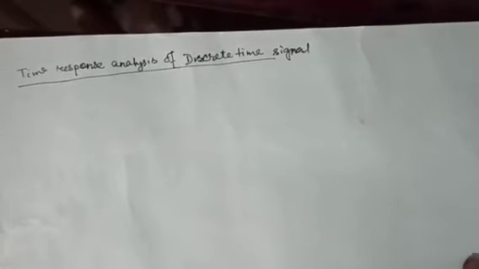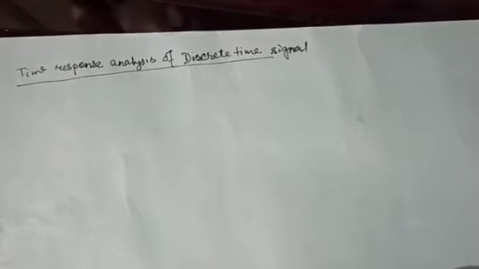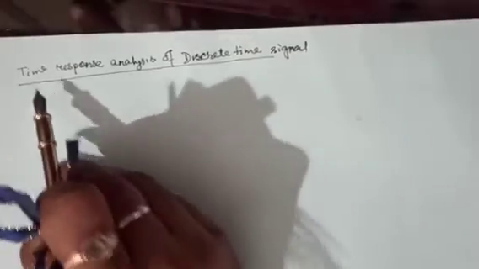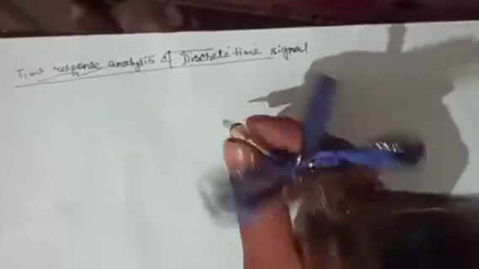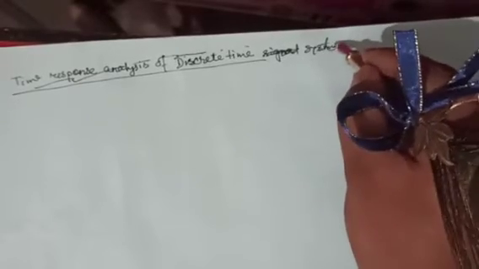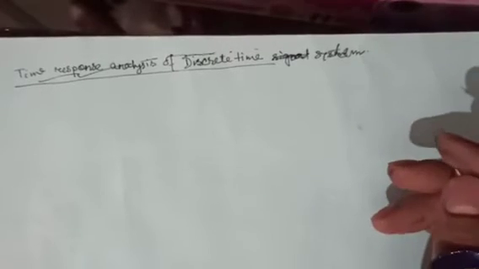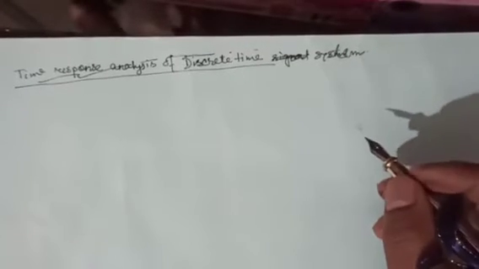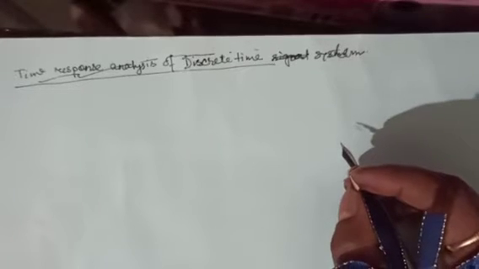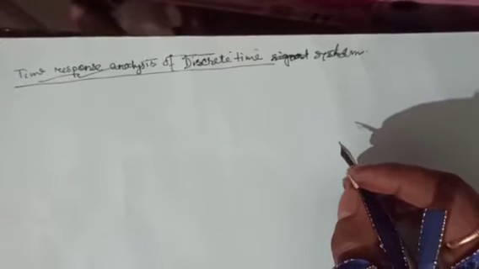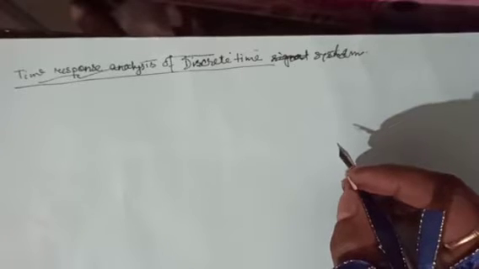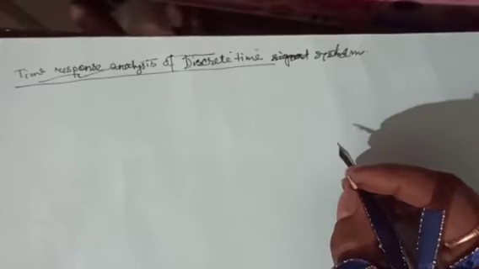Hello everyone. In this video I am going to explain the time response analysis of discrete time signal and discrete time system. Discrete time system, okay, it is basically the LTI systems. So we will be talking about the time domain response of an LTI system, and how we can solve a difference equation which governs an LTI system.